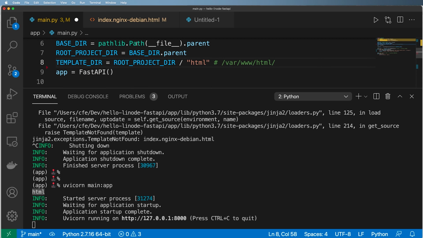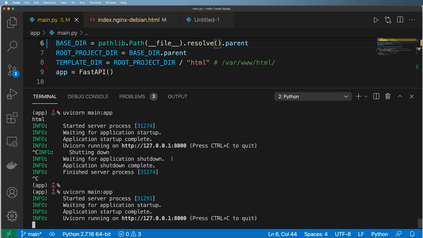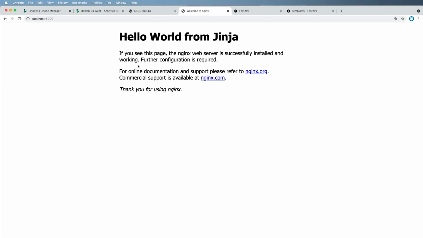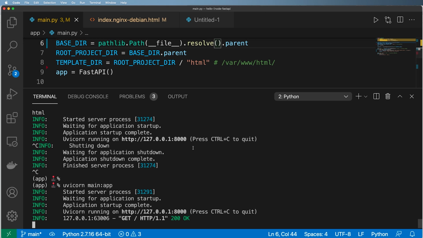So what I want to do here is I want to actually hit .resolve, save that, and that should actually give me the correct location. And sure enough, there it is. Okay, so a lot of different things that could happen here. And as you see, we can get really complicated with just trying to solve problems from time to time. But now we're at a point where we can actually do so.